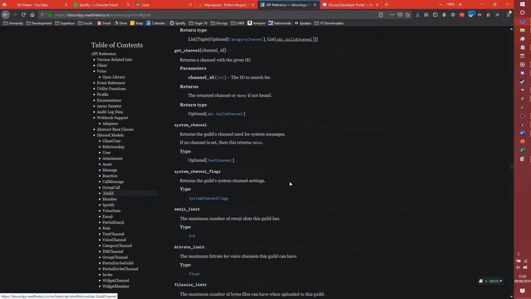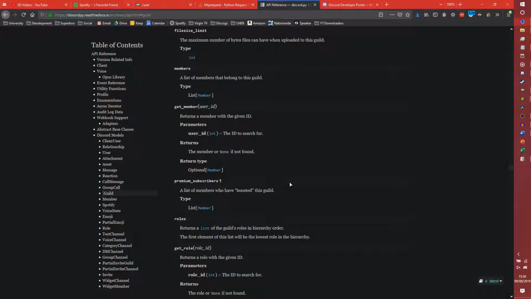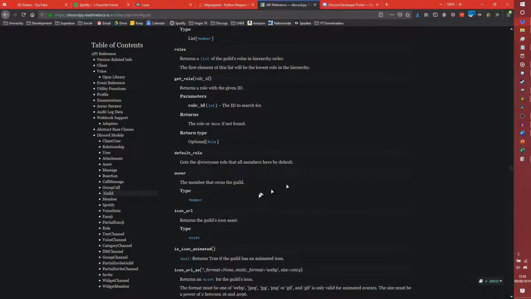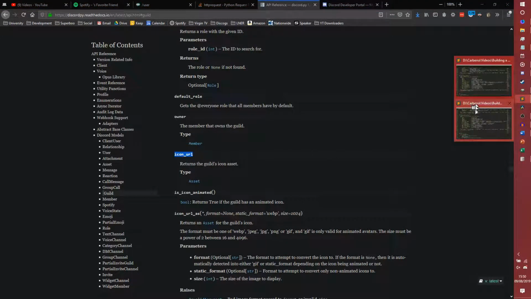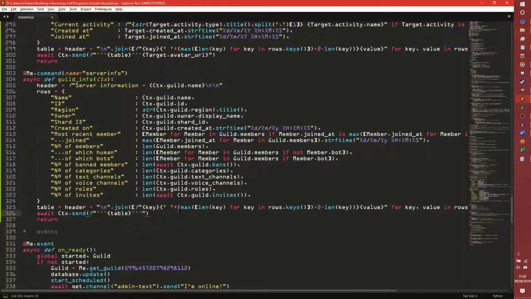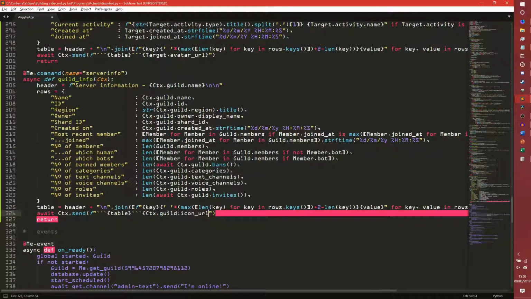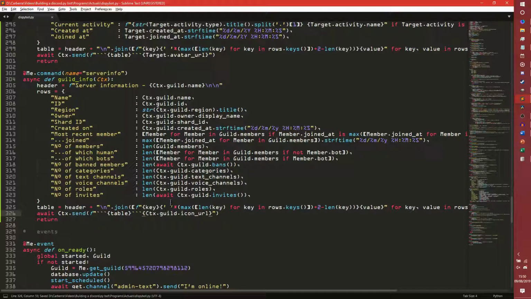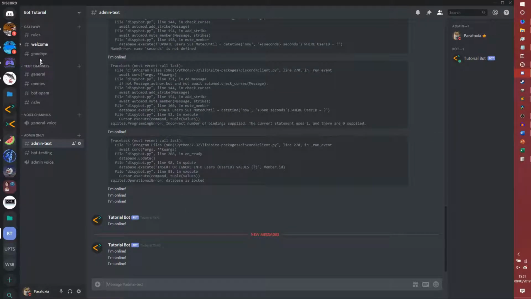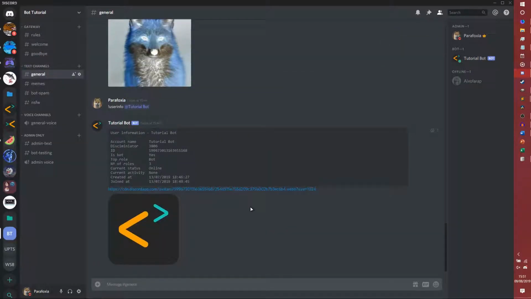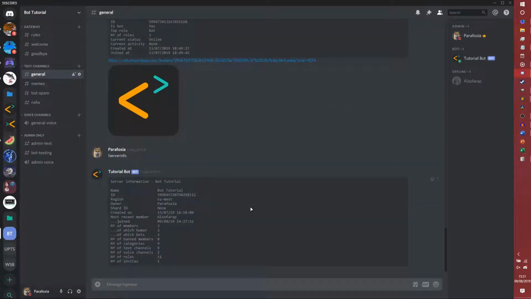All right, just give me a second. Oh no, there we go. Return, yeah, icon. It's got probably icon URL. I was just about to say, give me a second while I try and find it, and I found it instantly. ctx.guild.icon URL should output the URL of the guild icon. To make sure everything is online. And then server, is server info. There we go.